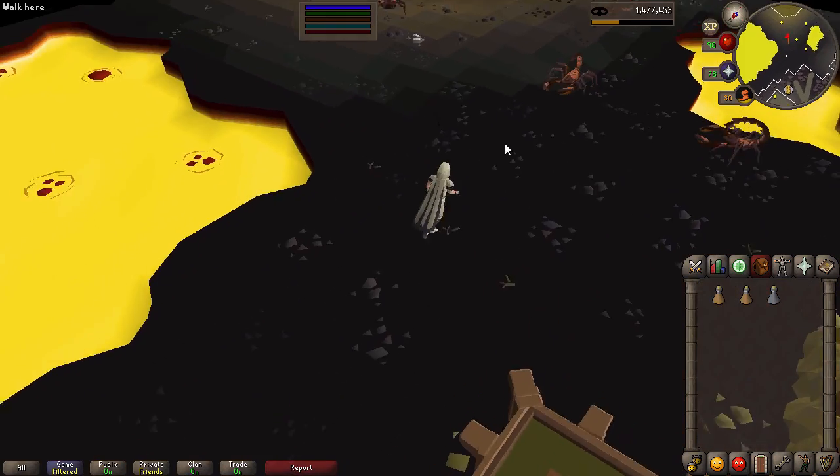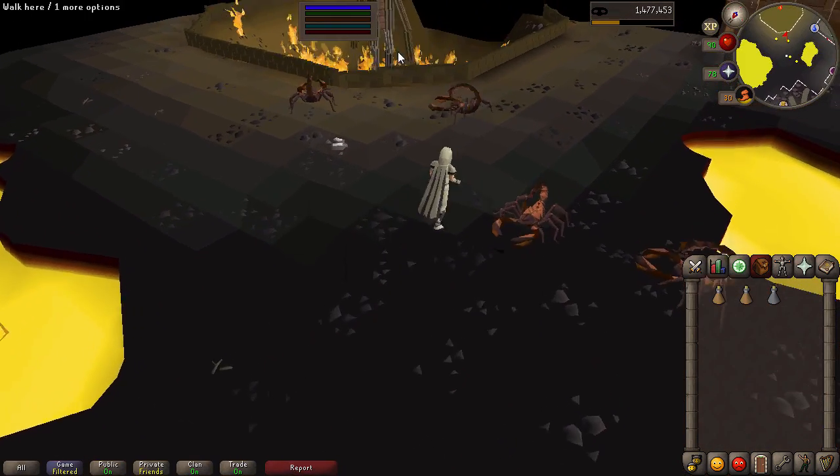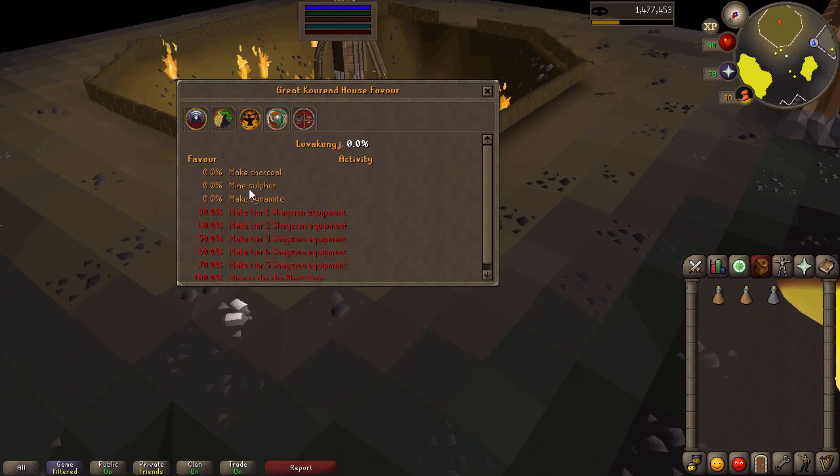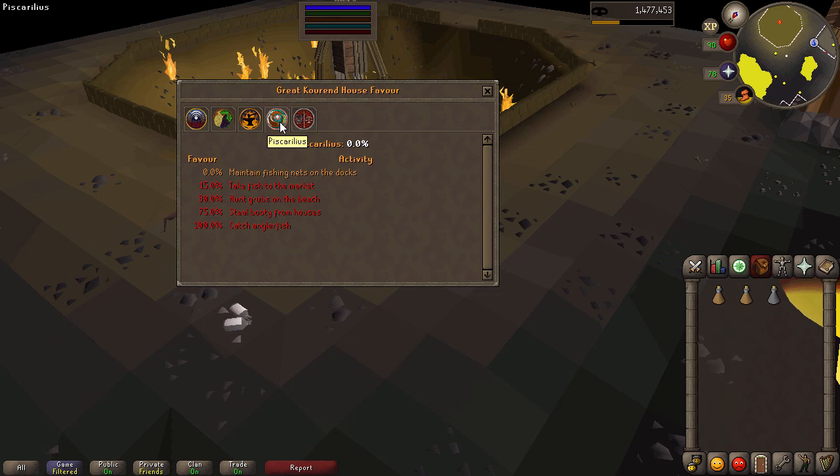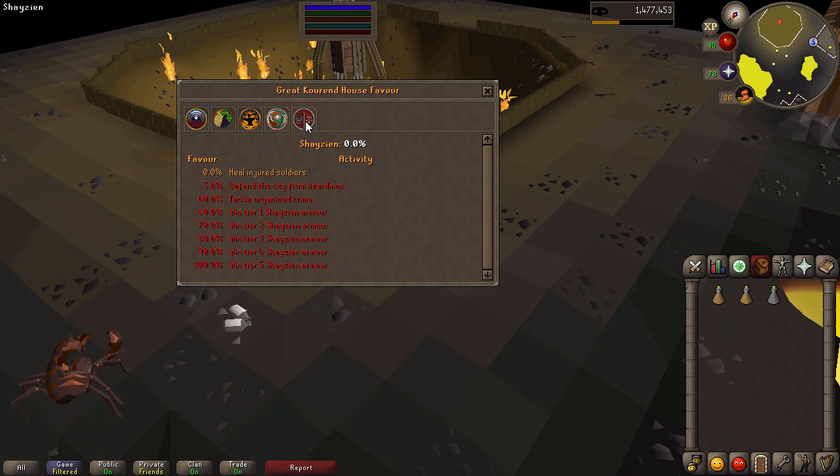Hopefully they will be adding some tweaks and improvements and building on the favor system, because at the moment there's not that many ways to gain favor and not that many uses aside from the 100% stuff, which can be good or bad, but it's very dependent on your skill. Like, if you don't like mining, this house is pretty much useless. If you don't like fishing, this house is pretty much useless.